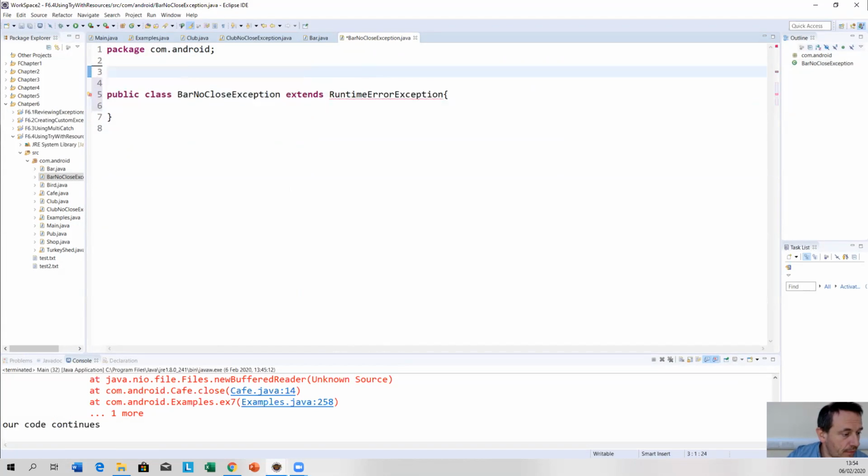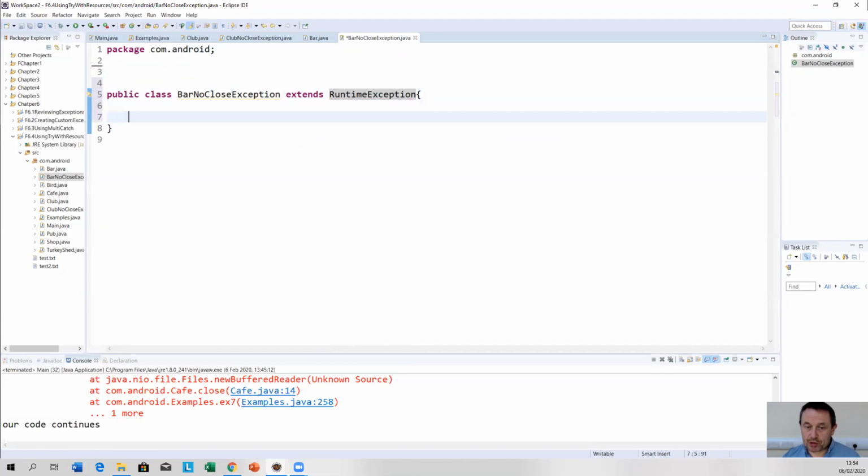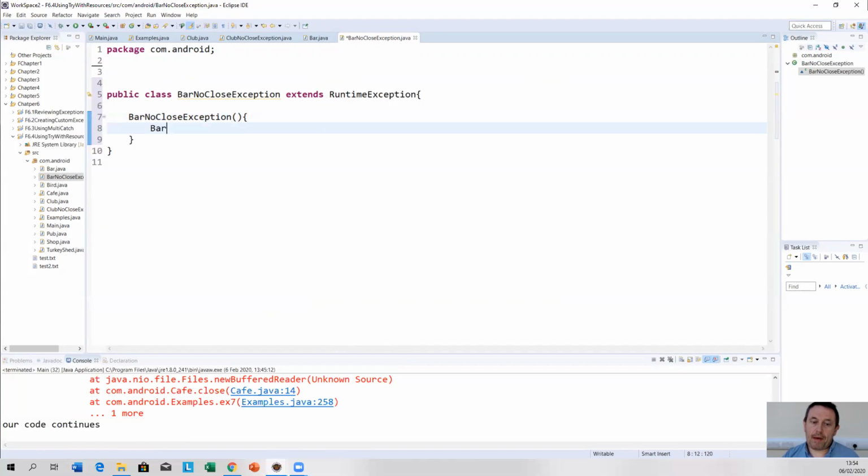It's RuntimeException. All right, and I'll just put in a constructor here as well: "Bar no close exception created."